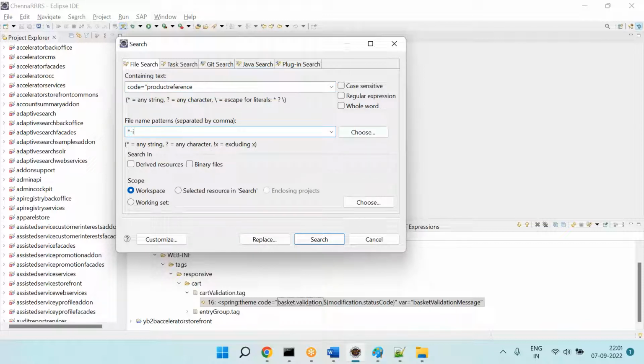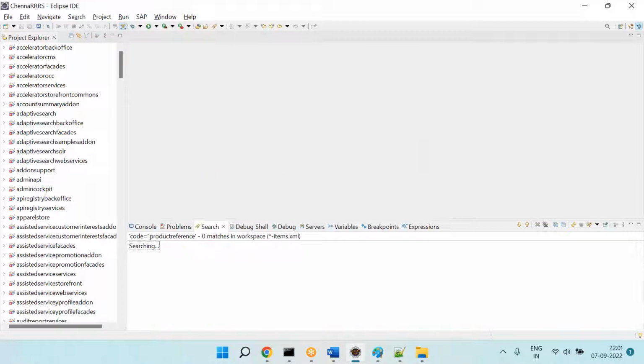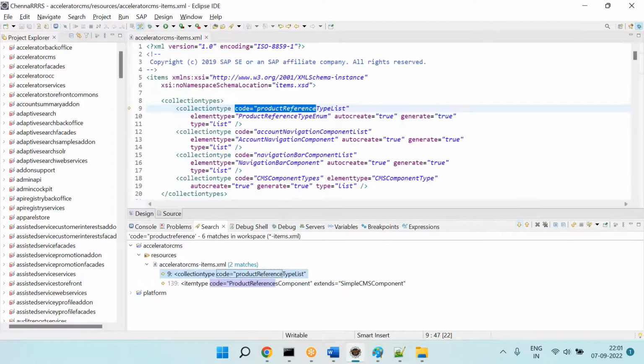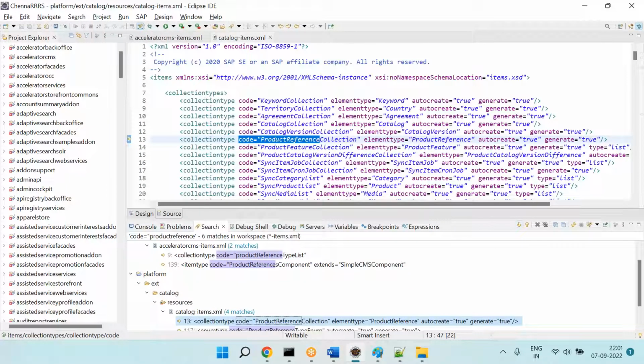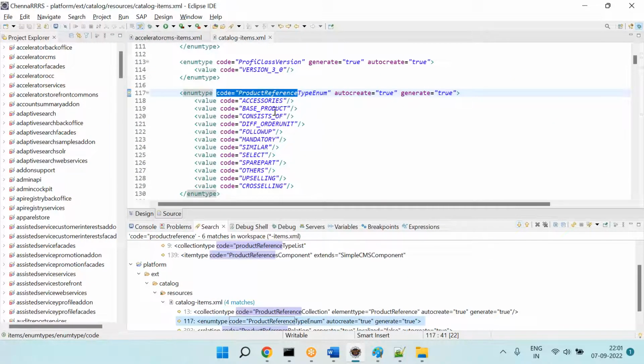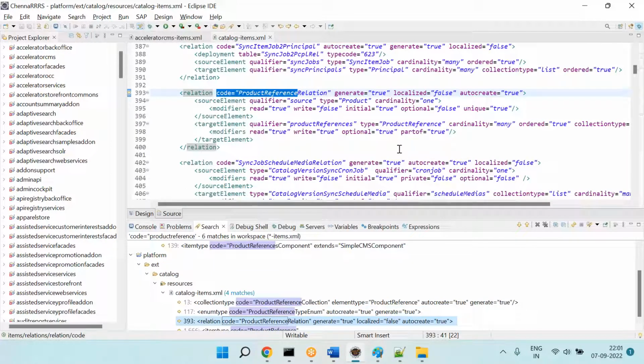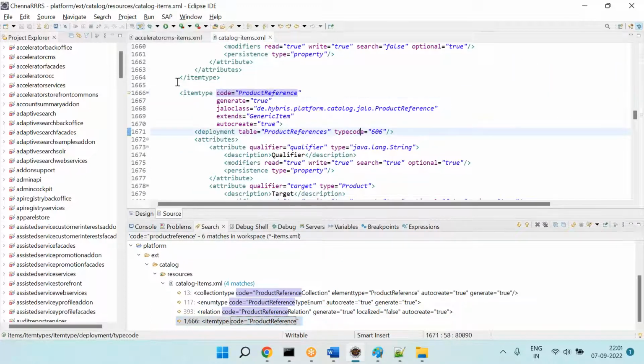I need to search in asterisk hyphen items.xml. So you can see the product references type is also given. Product reference component, product reference collection. Product reference enums, I will explain those enums again. So you can see the relation between product and product references. Now you can see product references.